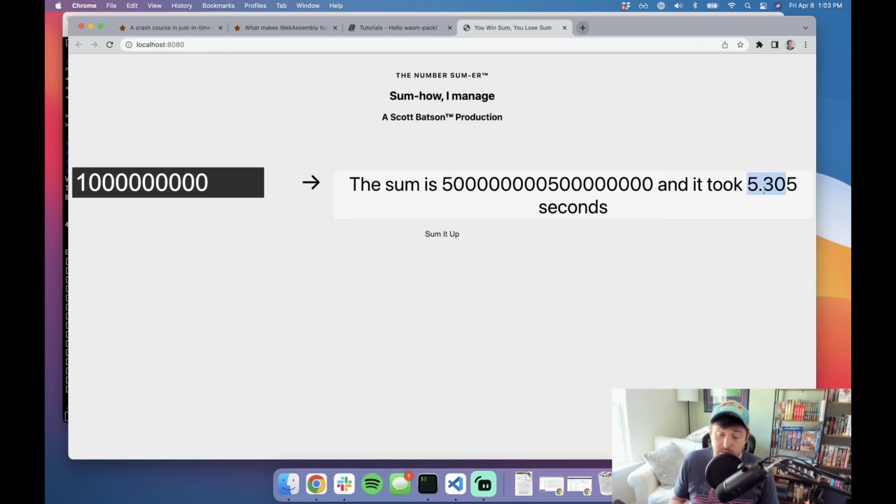And again, that's with my system using resources to run Streamlabs and some other apps. It should be more efficient if I'm not using up so much, but you can see way, way faster than 2 minutes and change. So I hope this demonstrates the basic concept we have here of, if I'm going to write a function that I know is always running with numbers, always running with strings, etc., I can pre-write that function in something like Rust and use WebAssembly to create a low-level, pre-compiled version of that function, and I can save JavaScript the hassle of the just-in-time compiling and bailing out loop that makes JavaScript really inefficient because it's a loosely typed language.